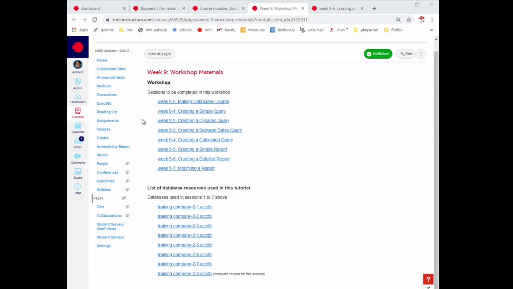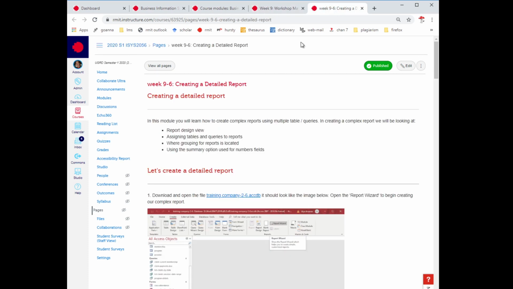So here we are for the next report that we generate, but now we're actually going to go into a little bit more detail. So rather than just having a client list, let's have some report which gives us a bit more information. And what we're going to do is, I'm going to go into obviously 6, but in this report what we're going to look at is grouping things and actually looking at summary options.